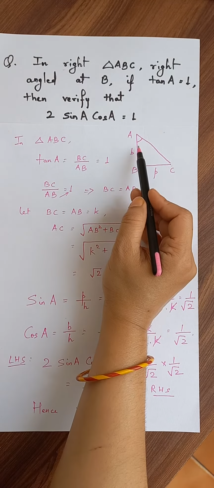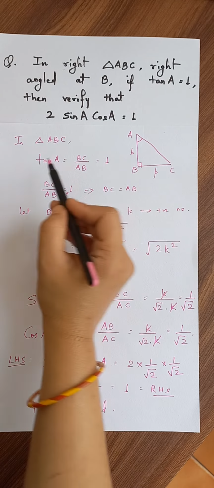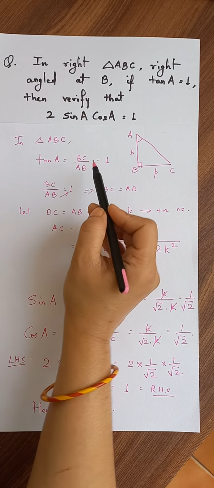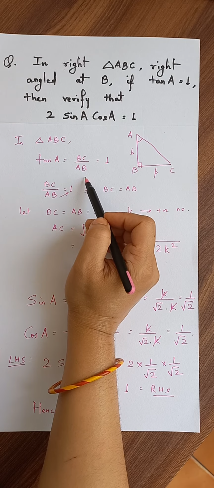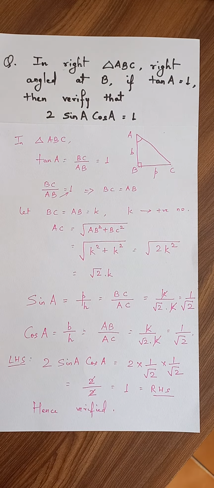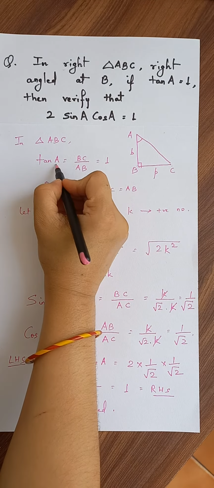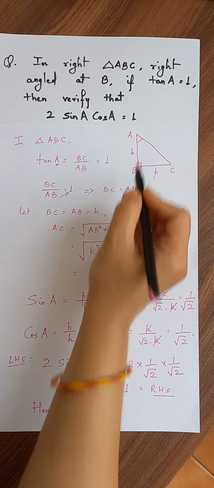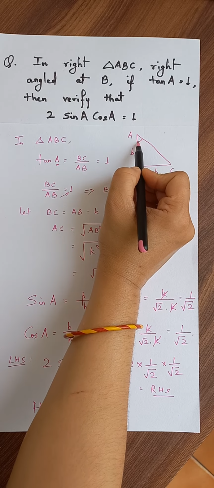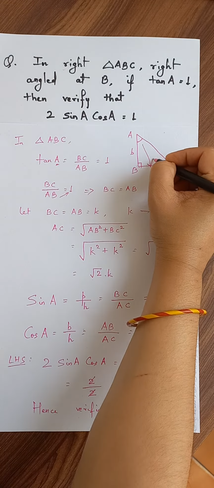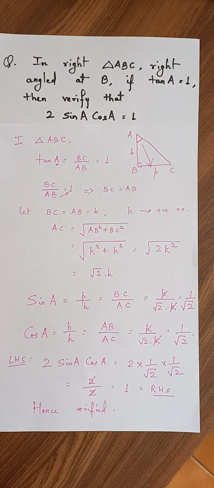Once again, I am giving a short description about it, that whenever we take the tan function, we have to take perpendicular upon base. Okay, now the second question arises here, what we have to take as perpendicular and which side we have to take as base. For that you have to look at this angle. So this angle is angle A, and the side opposite to this angle will always be perpendicular. Whatever angle you are taking into account, the side opposite to that angle will be the perpendicular.